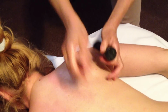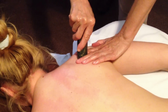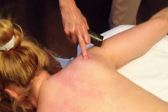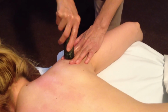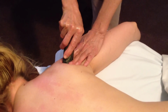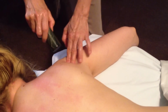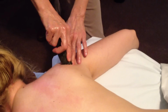Another great place to do trigger point work is here. There's always trigger points, well not always, but many times there are trigger points and they relate to shoulder pain. And if you can release these, you can give someone a lot of relief. So again, the trigger points, we use a V, compress, do a little turn, and release. Can do some cross fiber friction also with the edge of the stone.